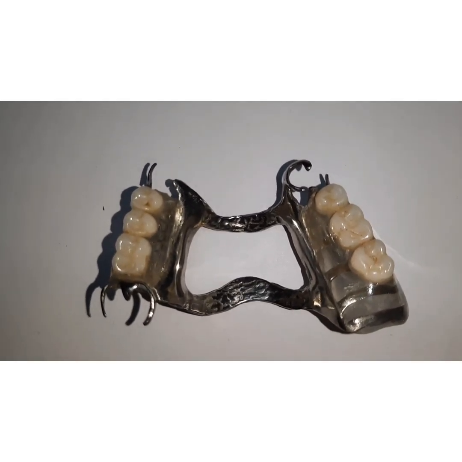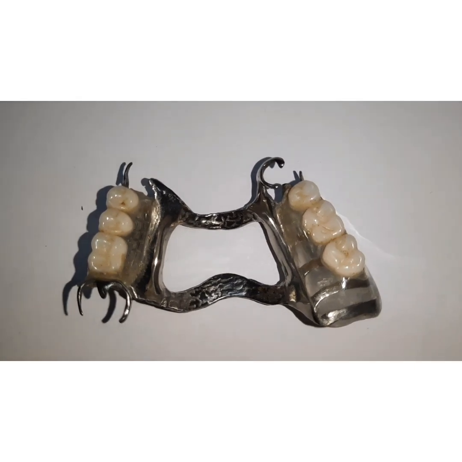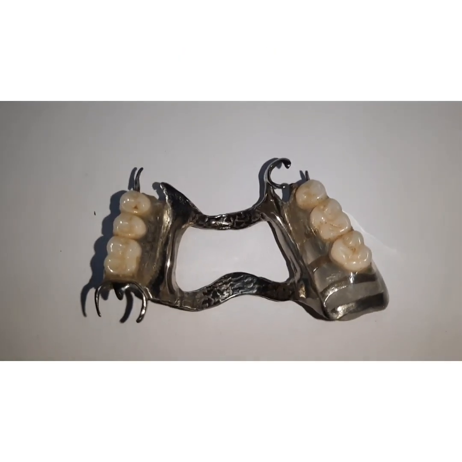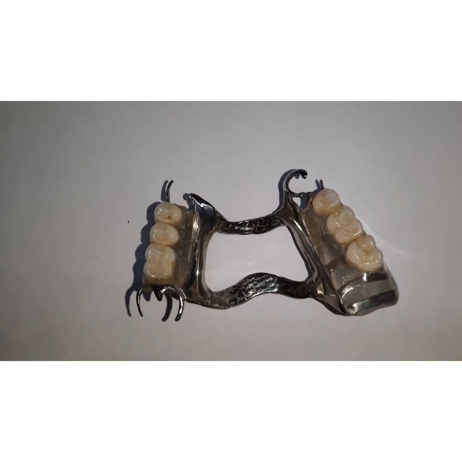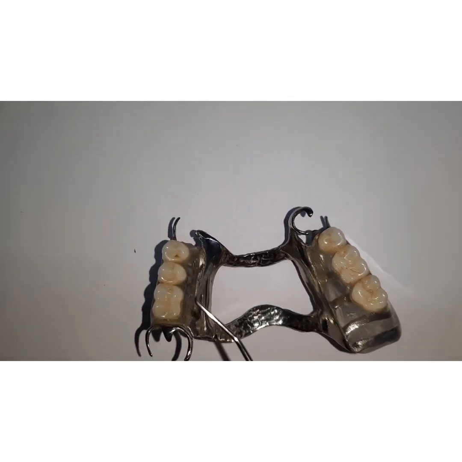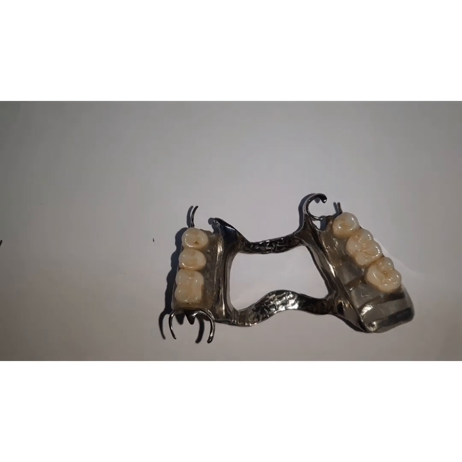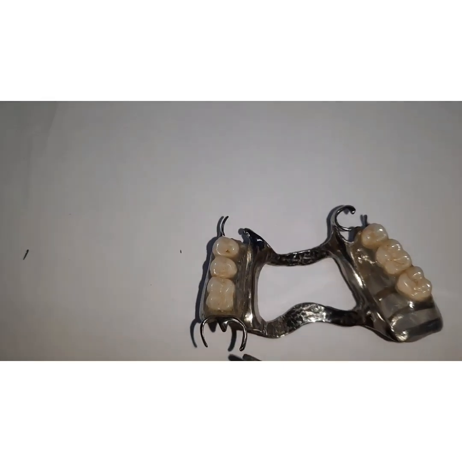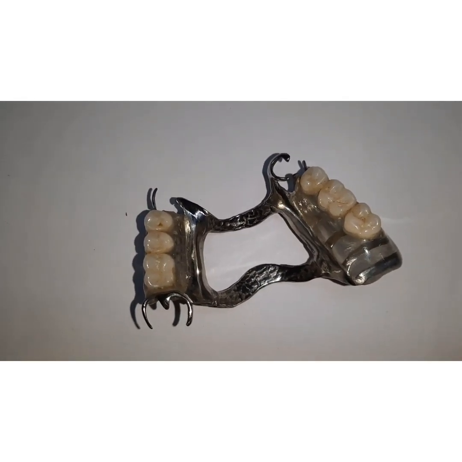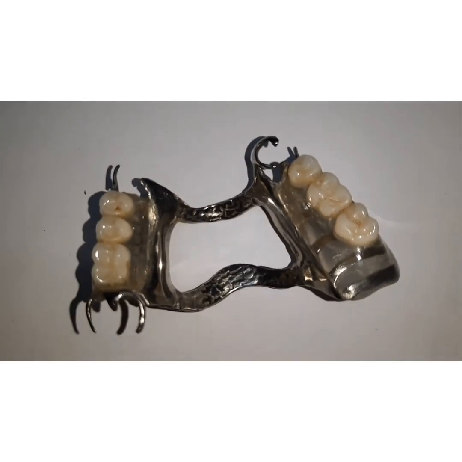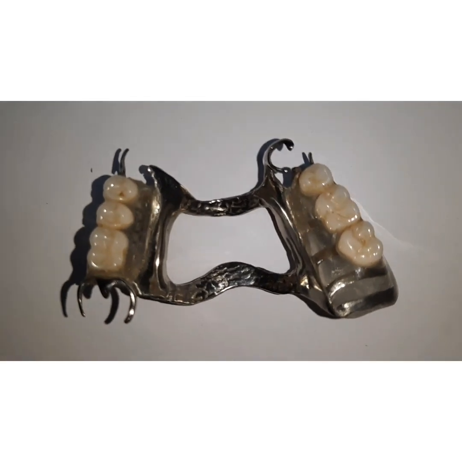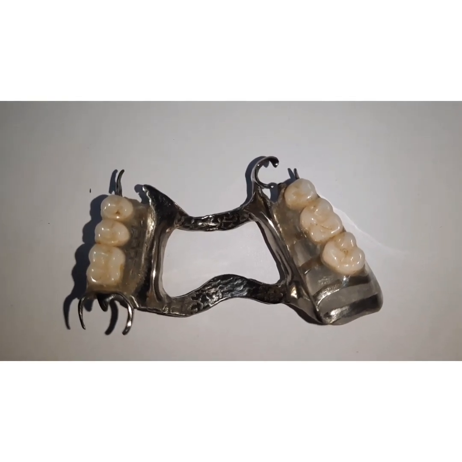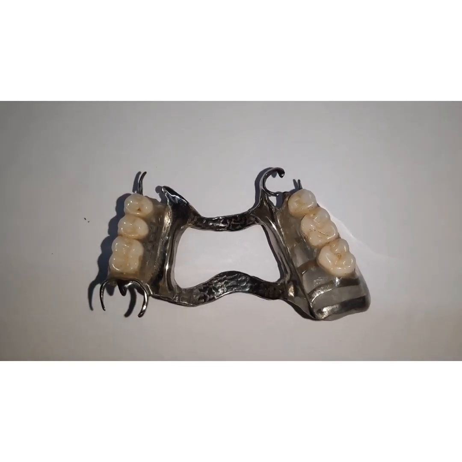Other troubleshooting can be that the patient may complain of a loose denture. There could be a retention problem. So at the time of insertion, what you need to do is adjust the occlusal clasp. These clasps you can adjust using orthodontic pliers. You have various pliers with you, so any discrepancy you can adjust. But make sure that you don't apply too much force when you are adjusting the clasp, because these are rigid clasps, and if you apply too much force, chances are that they may break.